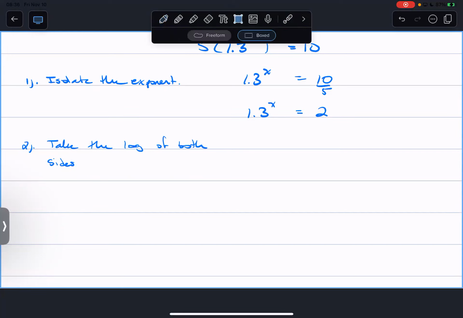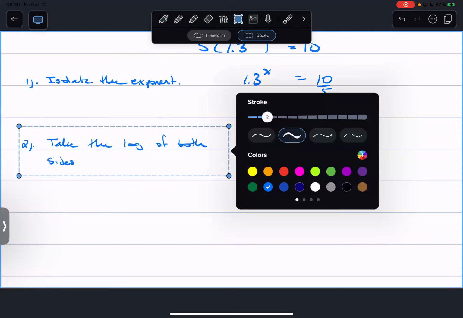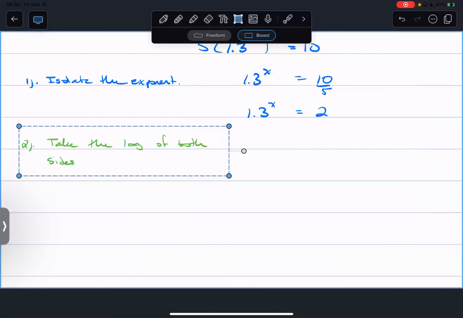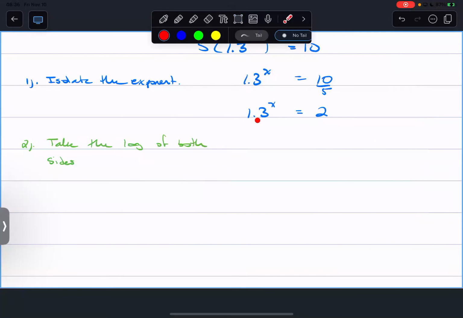So now maybe I'll use a different one. What you're saying there is it doesn't matter as long as you don't use the same as the base. Often we use the trick of using the same as the base, but in this case the base is really nasty, so I'm not going to do that. Any base. So let's just use the natural log then.